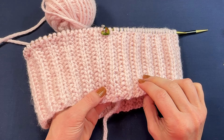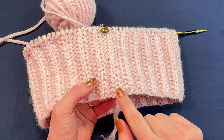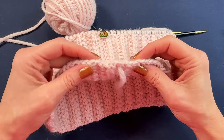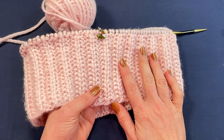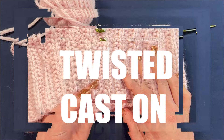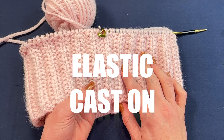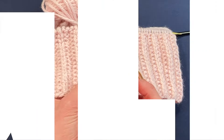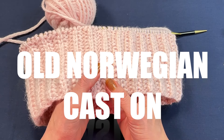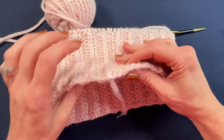Hi, my name is Lena and I'm Pearl's Knitting. Today I will teach you German twisted cast on and how to seamlessly join it in the round. What is German twisted cast on? It has many names: twisted German cast on, twisted cast on, elastic long tail cast on, elastic cast on, old Norwegian cast on, old Norwegian sock cast on, English cast on, twisted half hitch cast on, twisted long cast on, twisted loop cast on.